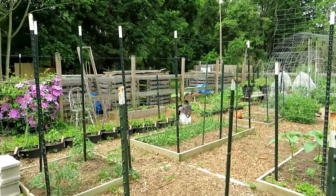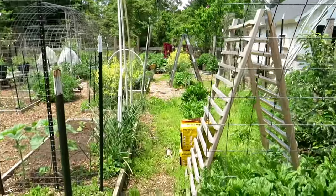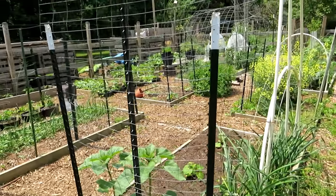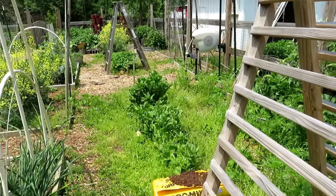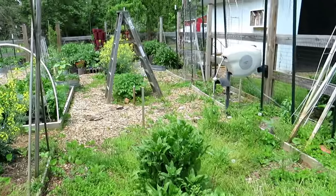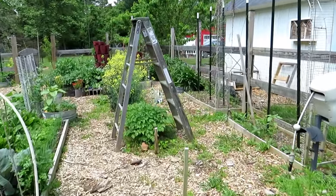Here's just a quick look from this side — things are good. Getting the weeding under control. Try not to overly stress about tasks and chores you have to do in your garden — you can only do so much. Just stay steady and you're going to get a nice harvest. Again, I recommend the Promix as a wonderful product to use in your garden in so many different ways, including seed starting.